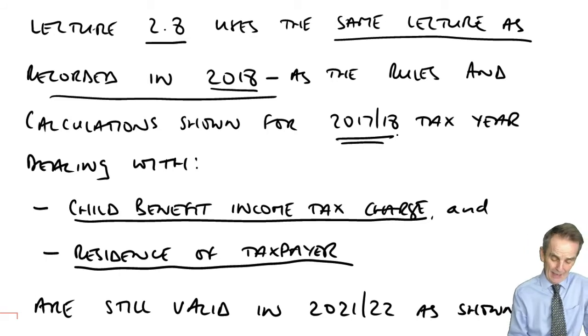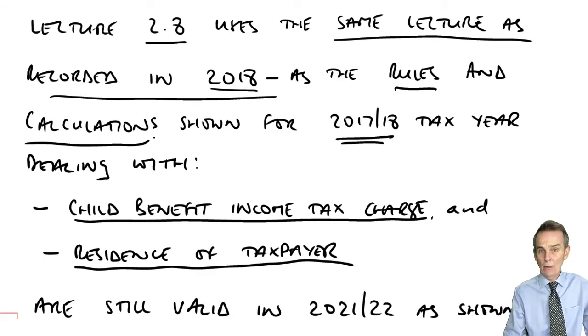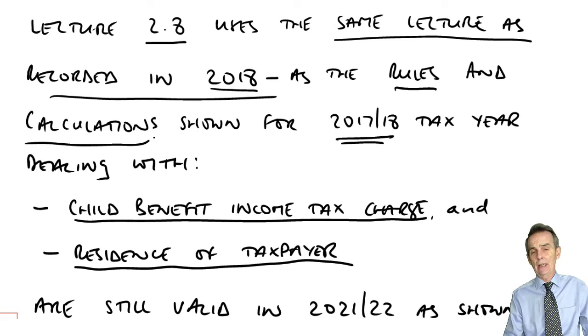These rules and the calculations, where calculations are required, often again it's to do with just dates, but there are some other numbers when dealing with the child benefit income tax charge. The rules and the calculations have not changed. You'll see that in the study notes. You will still use your Finance Act 2021 study notes, your most recent relevant study notes, as you watch the lecture. But instead of dealing with the 21-22 tax year, relevant for us, the lecture will go back to the 17-18 tax year. But all of the rules, all of the calculations are exactly the same.